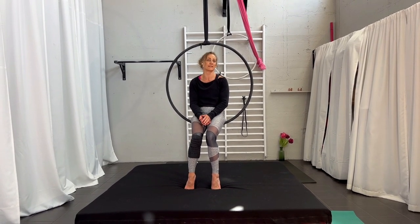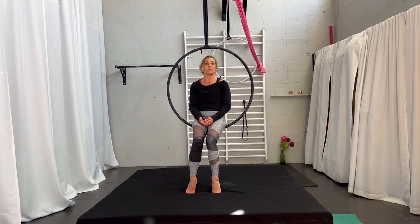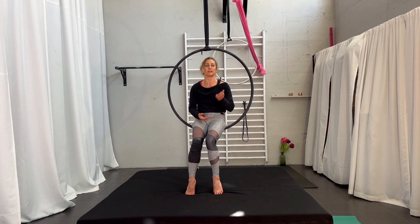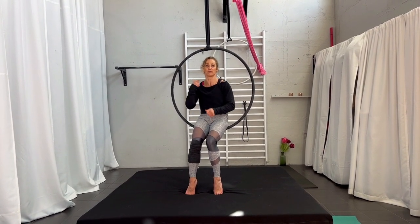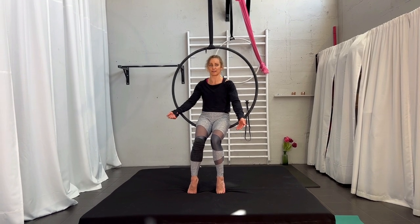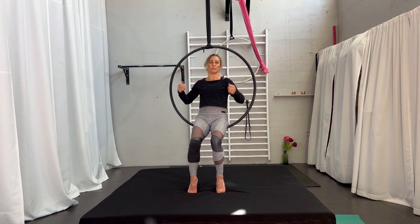I had it on slow motion because it's hard to explain while you are doing it. Make sure you have a big mat under. Make sure you are putting the positions right. Before you go, I'd rather you knot yourself out again and try again until you are 100% sure that you have done everything right and you are in position. Once you are there, grab with the thumb like this; the other hand will grab the same way. Open your legs slightly because you go past the strop, and then you will stop yourself by holding the hoop.